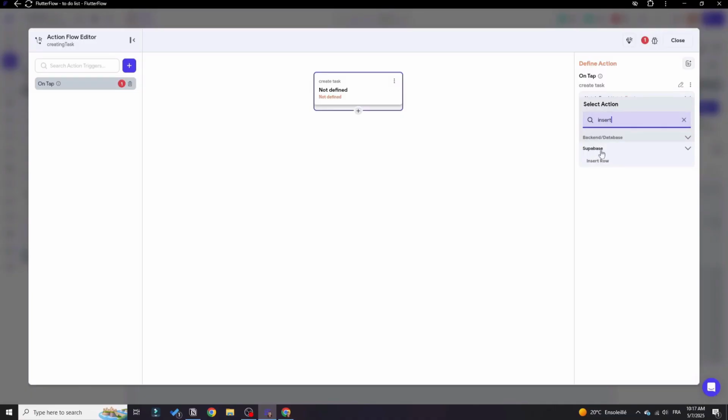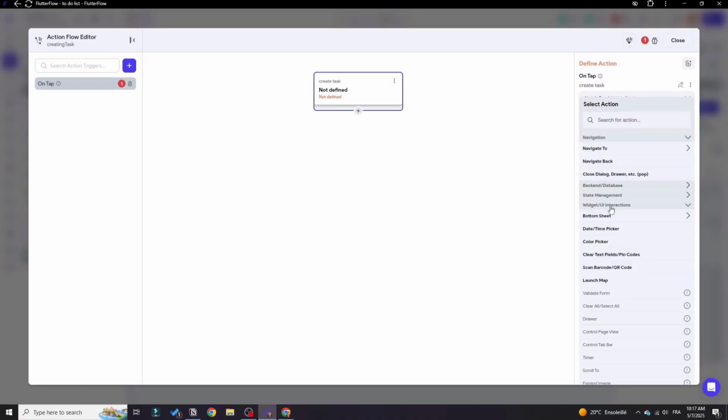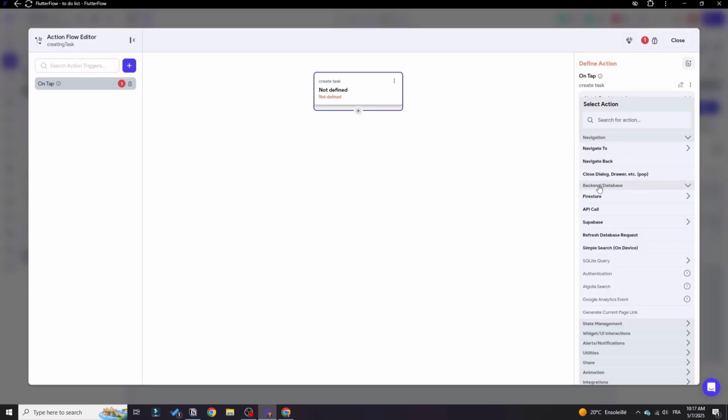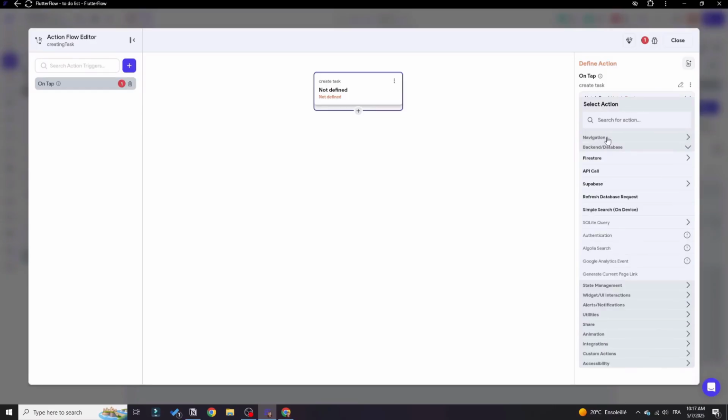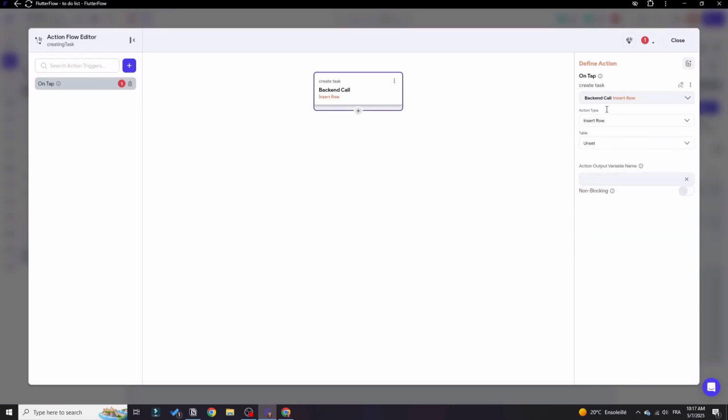It's under Supabase, because all actions are in a bucket, and you can search for backend database. So let's close this one and search for Supabase, and here it is, insert row, which is create a row. When you want to insert, they ask you for the table. We only have one table. We want to create a task, as you can see here.